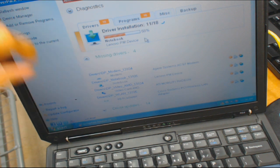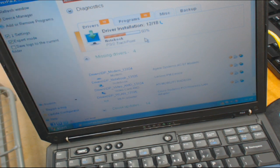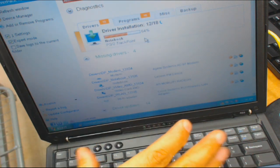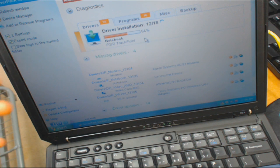I'm not sure if that will work with Driver Pack. I haven't tested it yet. Driver Pack does have a light version. It's just a client. It's not very big. I'll have to test that out, because that's another option: even if you don't have internet access, if you have a local server, you can set up these two tools so that if your internet goes down, you may be able to install some drivers.